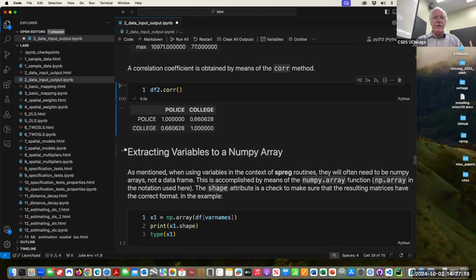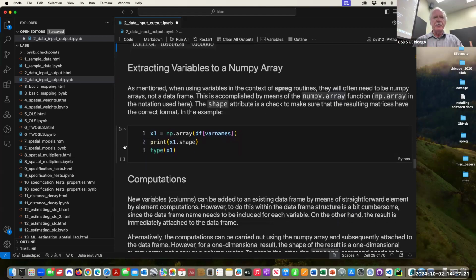So one thing that we will do a few times, but much less than in legacy SPReg before 1.5. Before 1.5, what you had to do in SPReg is turn everything into a NumPy array first, and then pass those as arguments.